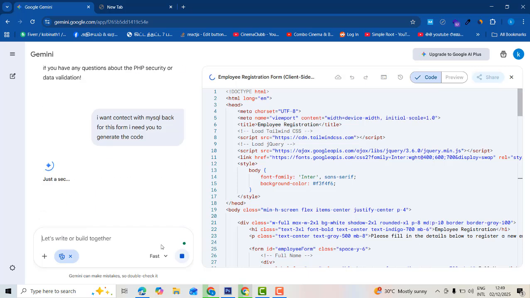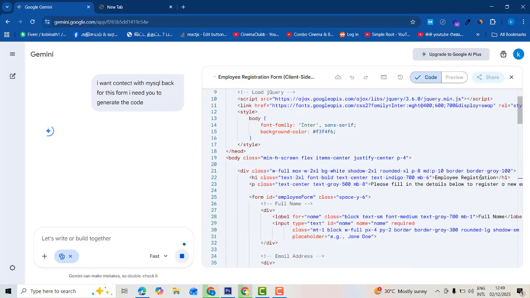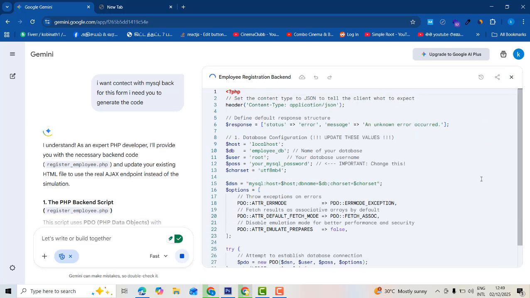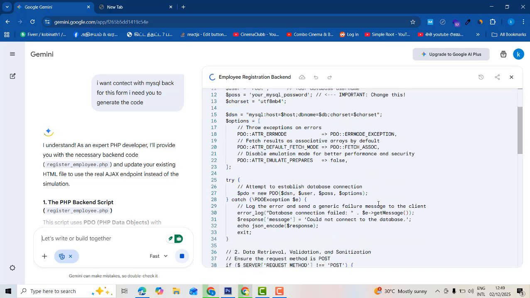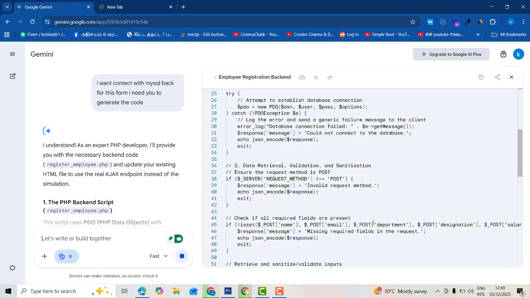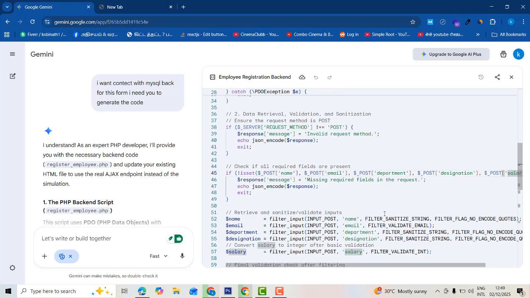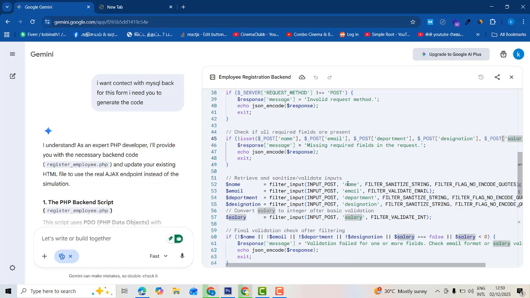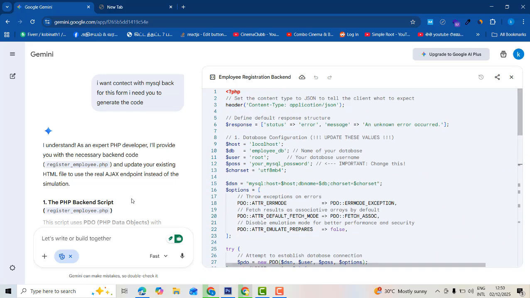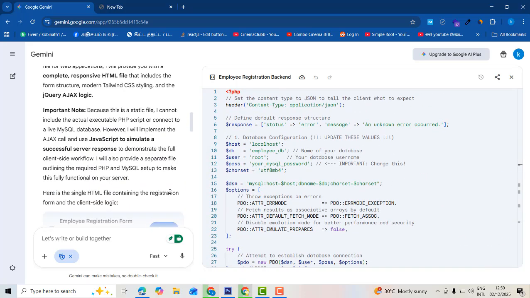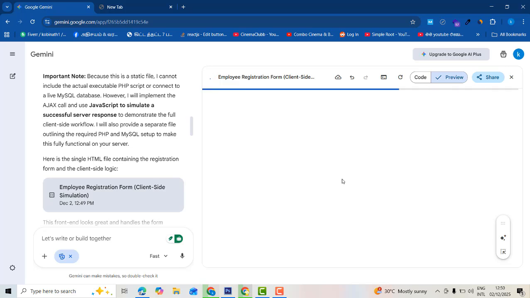Now you can see at the same time we can do that. They implement the backend as well, the backend connections and everything. Suppose the fields are email, department, extension, salary. It's a JSON request, and everything is implemented. That is a very best tool. So we have to open the client side and test that.